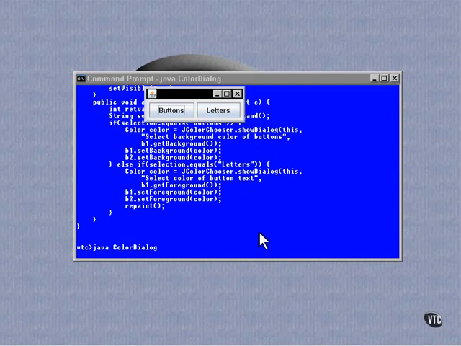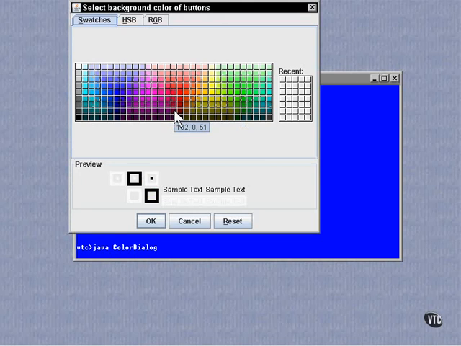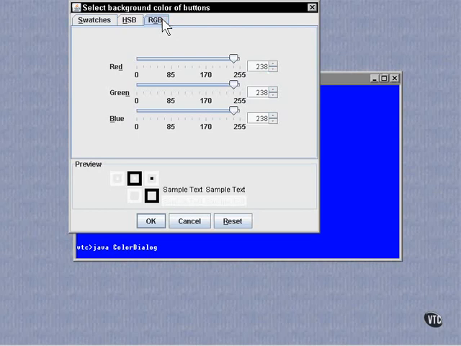Here's how it works. The main window of the application is nothing but a couple of buttons. We can change the background color of the buttons this way. The first view you get is that of swatches. These are some commonly used colors for you to choose from, but you can pick the colors in other ways. If you prefer, you can select the 3 RGB values for your color. You can see the default button color value shown here. It's almost white with all 3 RGB values close to their maximum.